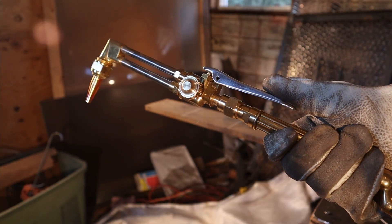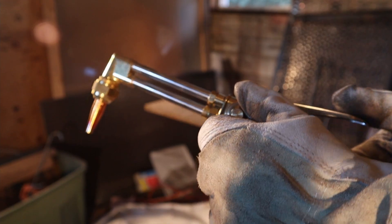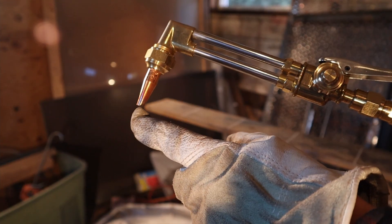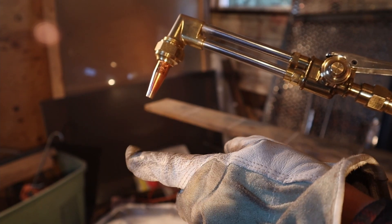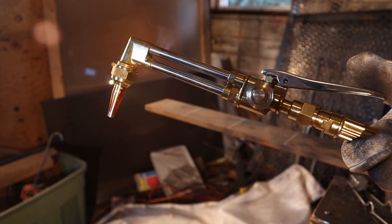When the flame's all going, you want to hit the oxygen button, hold it down, and readjust your oxygen. It's kind of like a magnifying glass when you hit this, because you might see a little bit of lighter blue flame sticking ahead of the dark blue flame. So you'll just very carefully readjust it with the button down.